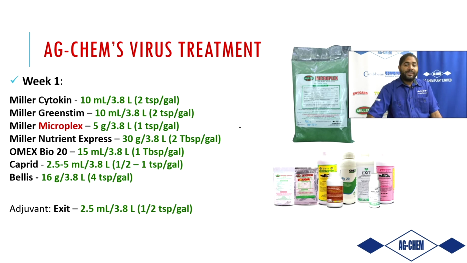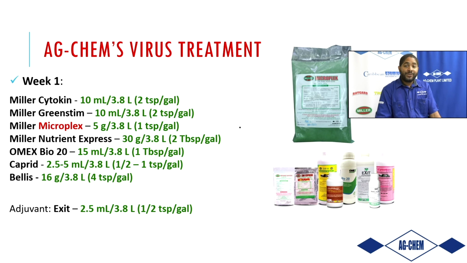Your body's under stress. You need that anti-stress supplement to help you fight it off and get better sooner. So that's what the Green Stem will assist in. Our Microplex is a very important component of the virus treatment program, because a lot of the micronutrient deficiencies due to the virus taking over the plant, you'll start to see them. So your magnesium deficiency, iron deficiency, boron deficiency, calcium deficiency, etc., all of those will start to show themselves due to the effects of the virus taking over the plant.